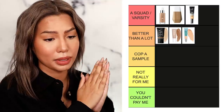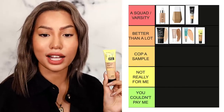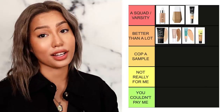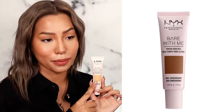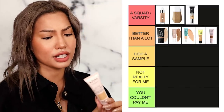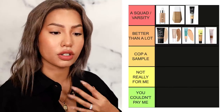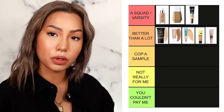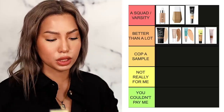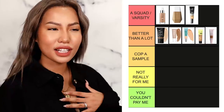Next in B tier is the Maybelline Fit Me — she threw me into a whole ride. You have to work fast with this product, but if you prime and use it correctly it's amazing for the price. Also in B tier, last but not least, is NYX's Tinted Skin Veil — very affordable, only a few shades, but it's not a bad range. I remember loving it so much when I reviewed it; it was on my face on and off camera for a while. So if I wanted something affordable and didn't want to break out the A squad, the B squad will do it. In order: NARS, Glowish, IT Cosmetics Matte, Maybelline, NYX.